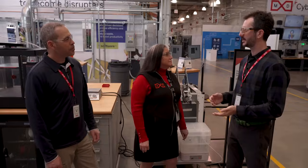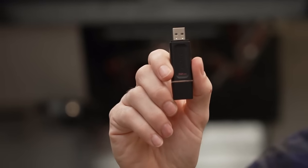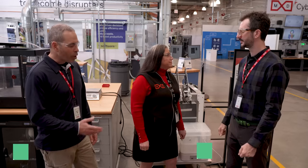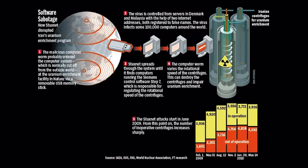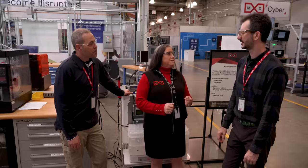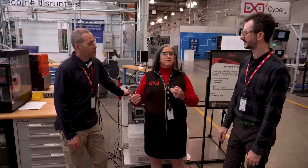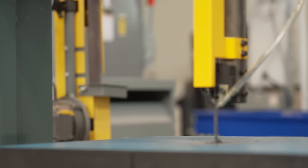Let's talk about USBs and other removable media. USBs are a pretty common way that people move information, data, and files around the shop. What about malware spreading across the network? That's what happened with the Stuxnet virus, when over 5,000 centrifuges spun so fast that they blew themselves apart. You definitely wouldn't want to see that happen to your CNC machine. Removable media is a very common way to bring files from engineering and design desks into equipment on the floor, and there are a lot of different mechanisms to protect them.